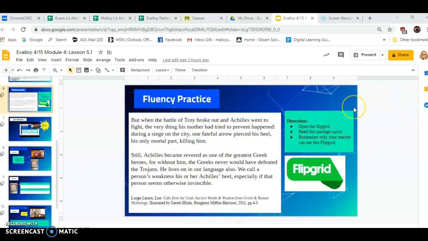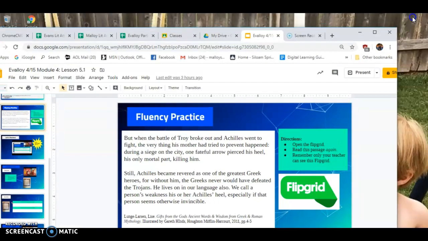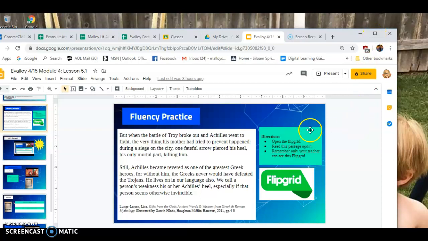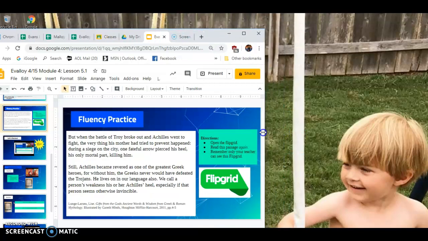Okay, boys and girls, today I'm going to try to show you how to do a split screen so that you can do this Flipgrid and read it and do your video at the same time. The first thing I need us to do is split our screen with this one. So we're going to hit up here in this corner, we're going to hit this reduce button. Do you see how it made the screen smaller? Then we're going to use this arrow and we can scoot it over.